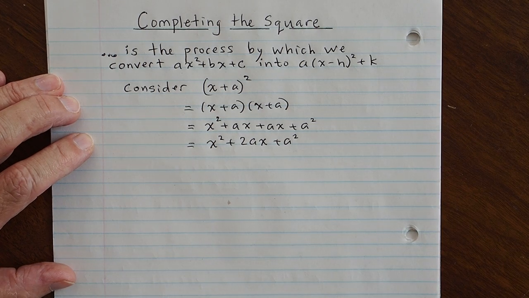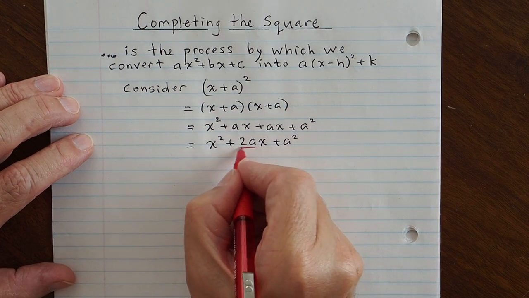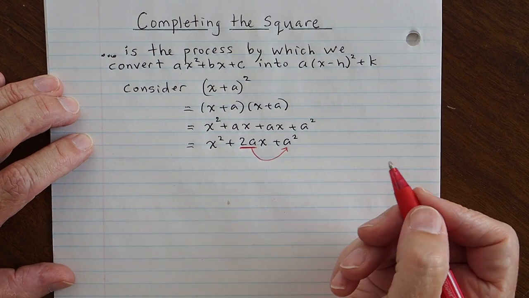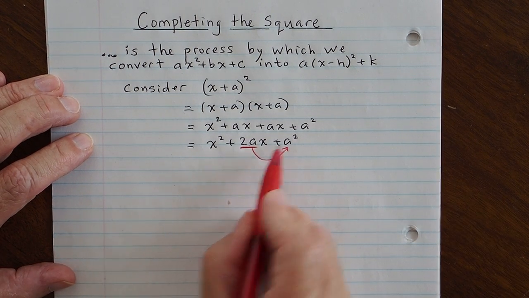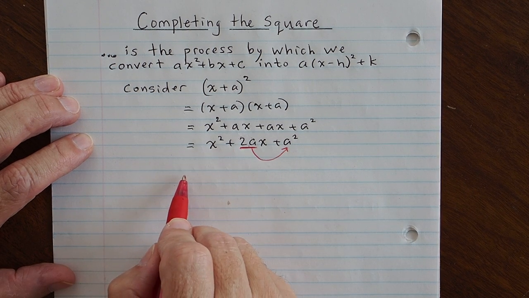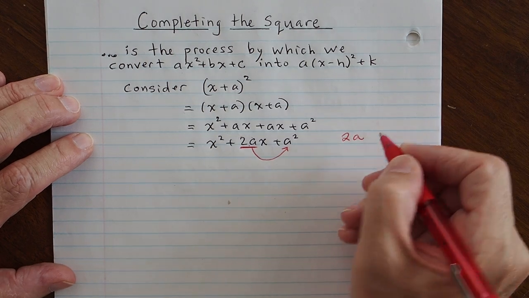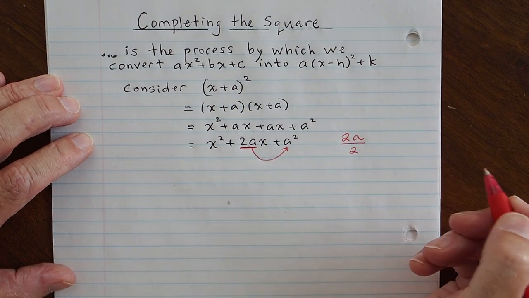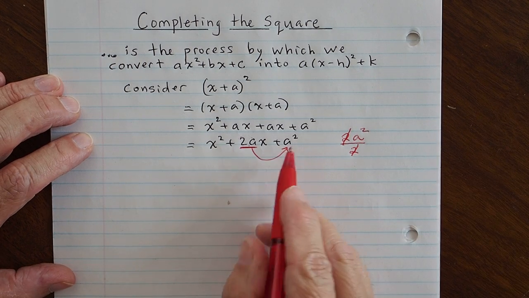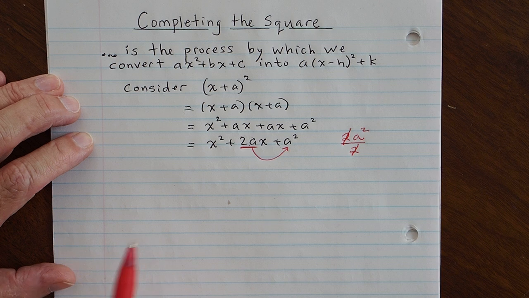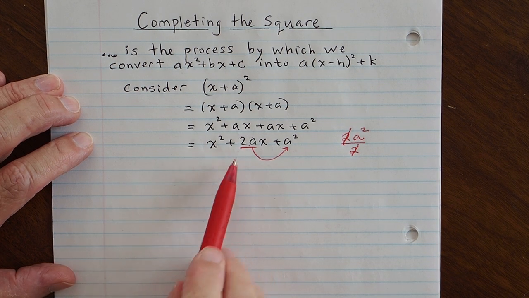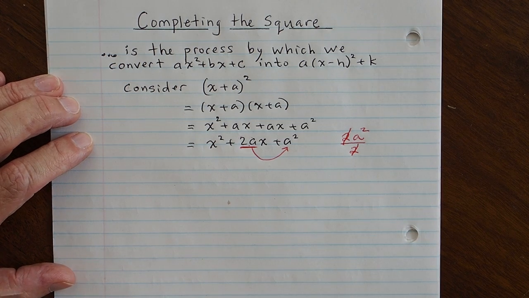So the aim here is to discuss the relationship between the coefficient of x, the middle number, and the constant term at the right-hand side. To get from here to here, you would divide this number in half and then square it. So if you took the coefficient of the middle term, 2a, and divided it in half and then squared it, you'd get this number here. This is characteristic of all perfect square trinomials where the coefficient of the squared term is 1. That's an important thing to remember when we do the examples coming up now.